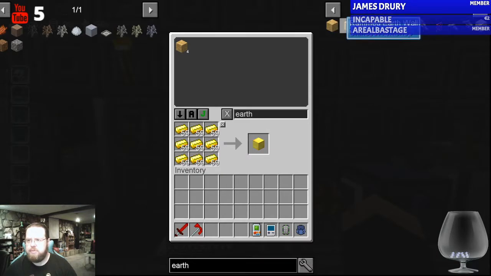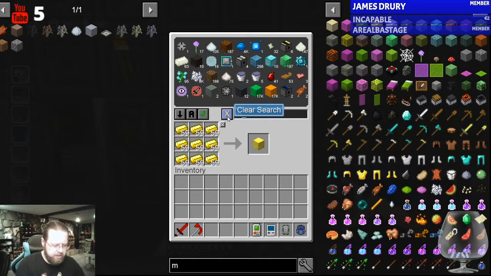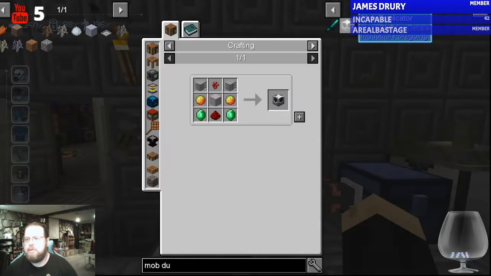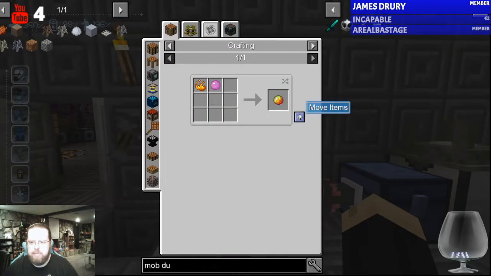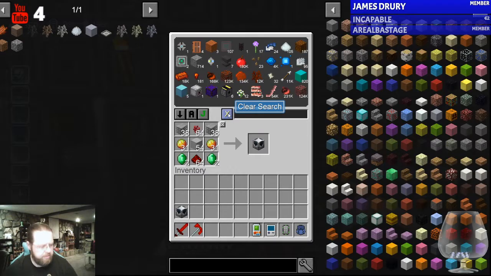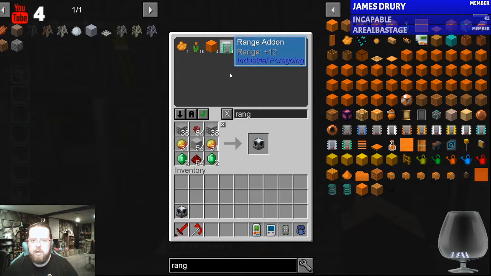Wasteland Earth. Rammed Earth. Why am I not finding Cursed Earth? Am I using the wrong... Is it not Cursed Earth? Let's look at that mob duplicator real quick. Mob duplicator. Accepts range add-on. Okay, well, let's make one of those. Oh, I need some magma creams. Okay, let's make a stack of those real quick. Alright, mob duplicator. And I'll need a range add-on to make it worthwhile. I should have a big one. Yeah, 12, that'll work.